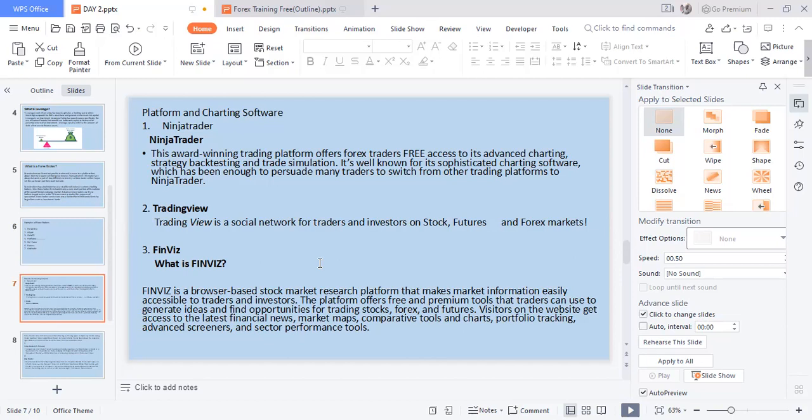TradingView is so efficient. You can sign up for free and you can go on their premium package. But I have been on the free version for years and it has worked for me. TradingView is simply a charting platform that you can use to do a lot of trading. Are you with me? Technical analysts, they use TradingView very well.